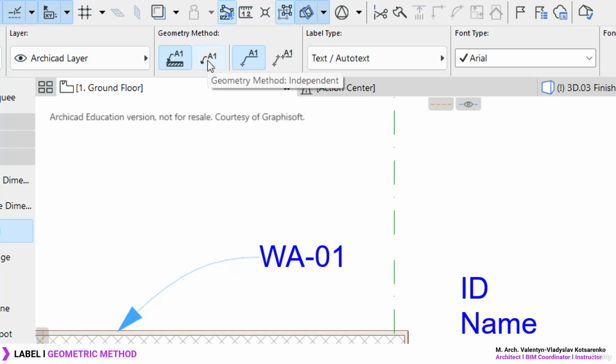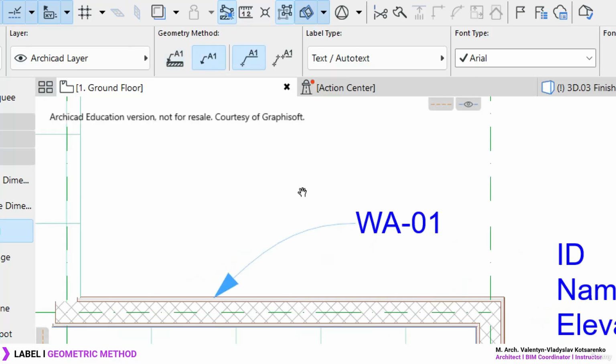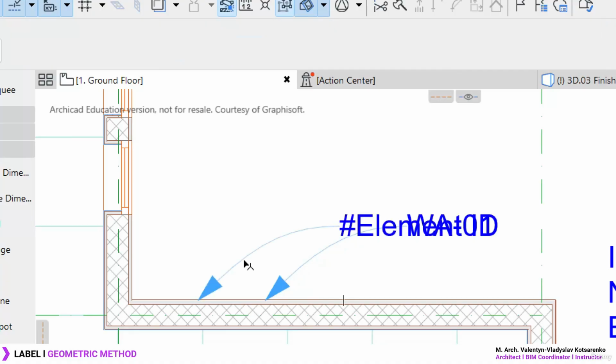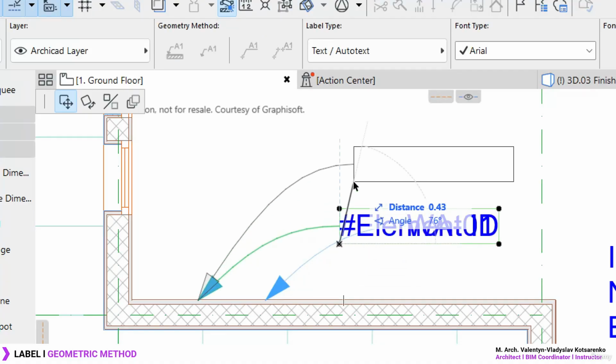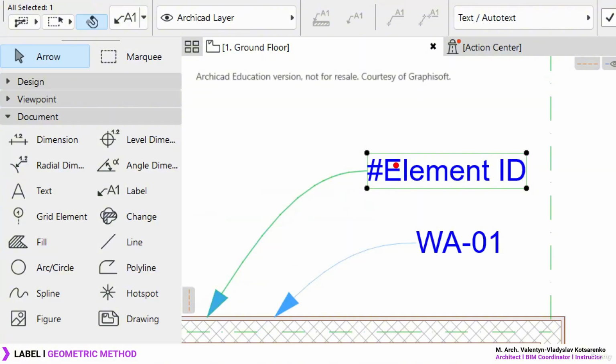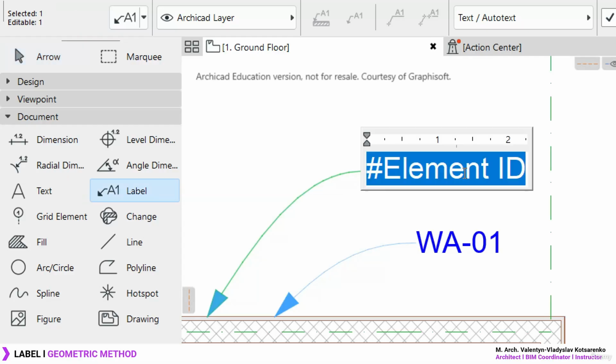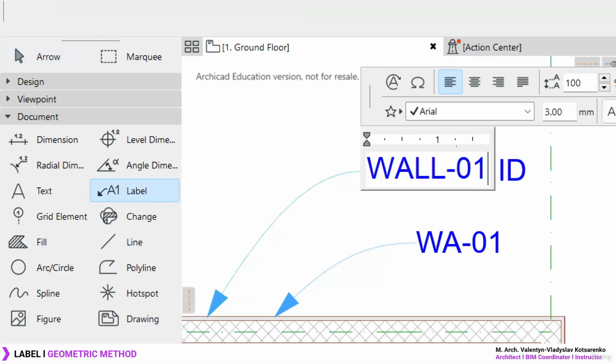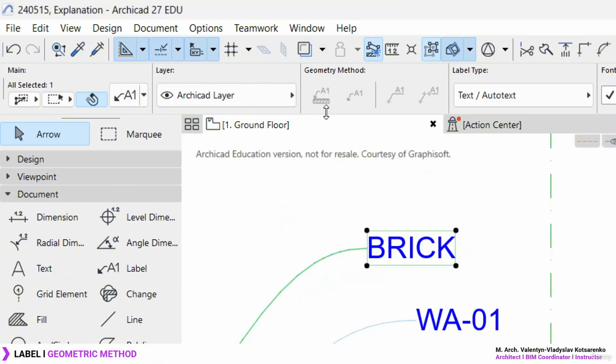Now you got the second type of method, which is independent. If you click on the wall, it's also going to give you some type of data. Just going to move this label a little bit over here. But this type of label is pretty much the same as, for example, if you use a basic text tool, it's going to be always static. This is where you have to double click and specify whether this is going to be maybe some type of wall, if this is masonry, if this is some type of wood, if it's brick, whichever type of label you want to use. So keep in mind that the first one is automatic or associative. The second one is completely free or independent.